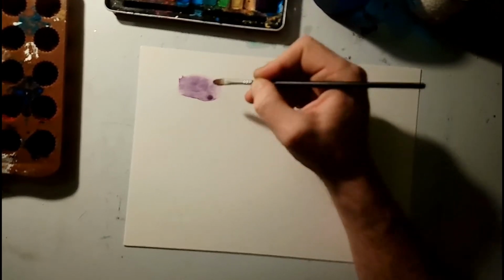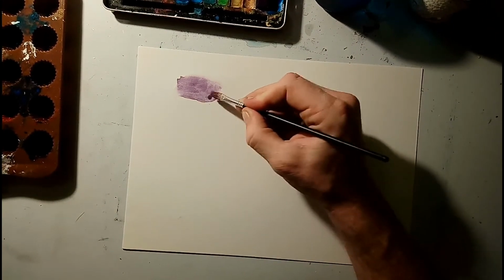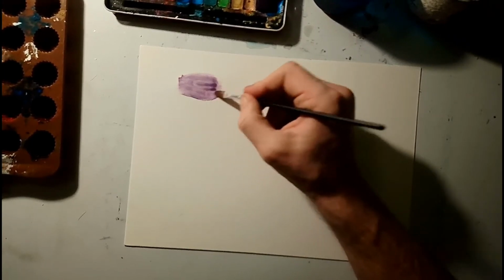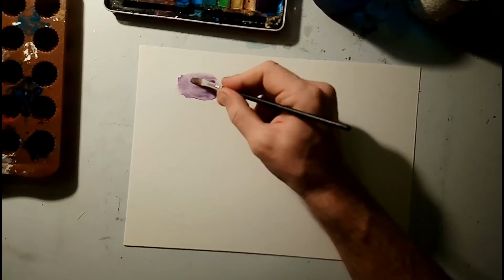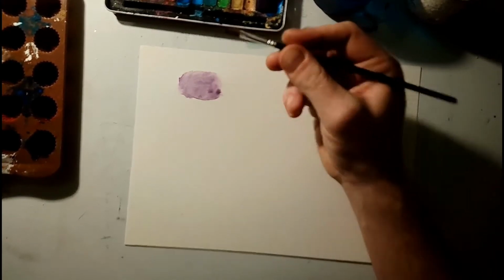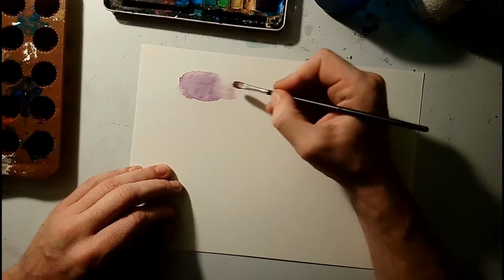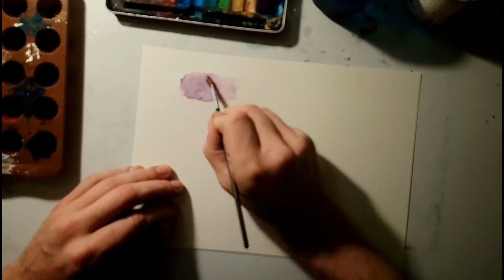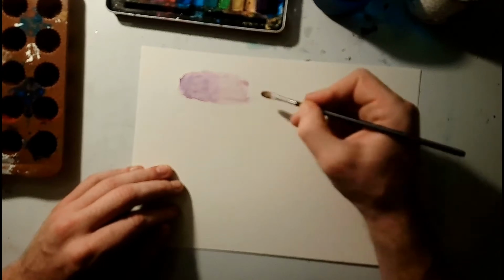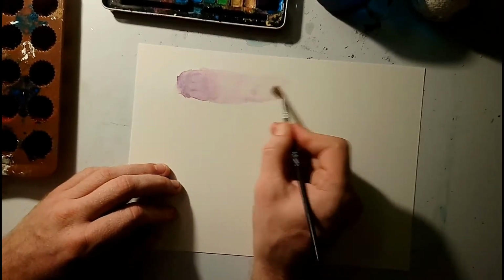You're basically moving the color, so you can see the colors are gathering up here where the water's pooling. So if I pull that color around where I want it, and before that dries, just pulling that excess bleed of colour over. Now if you want to keep grading that wash, so you start off with strong pigment using it like that, then if I just add more water to it, if I pull some of that colour over, we have a nice soft bleed into a much lighter end of the spectrum.